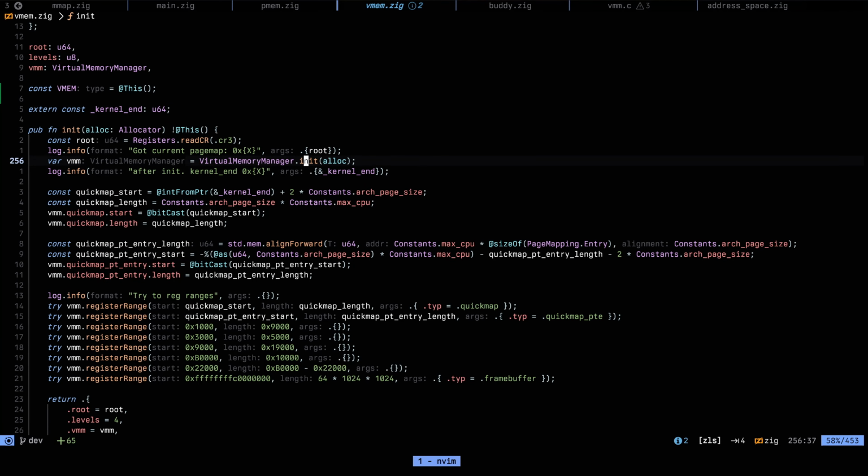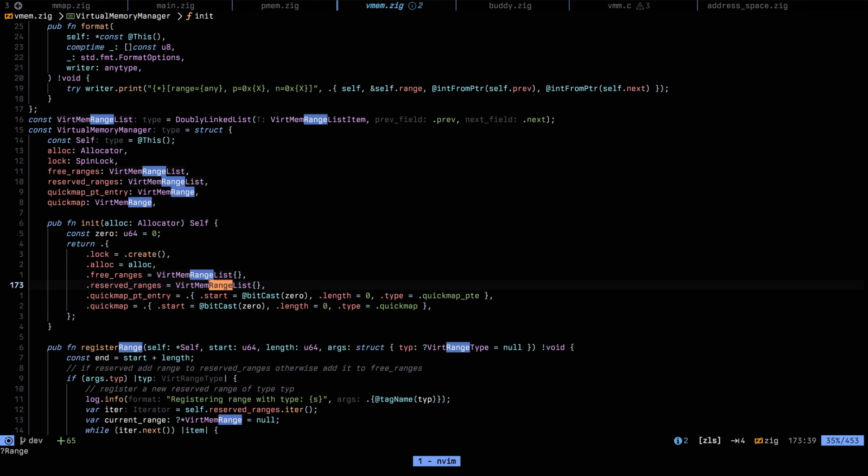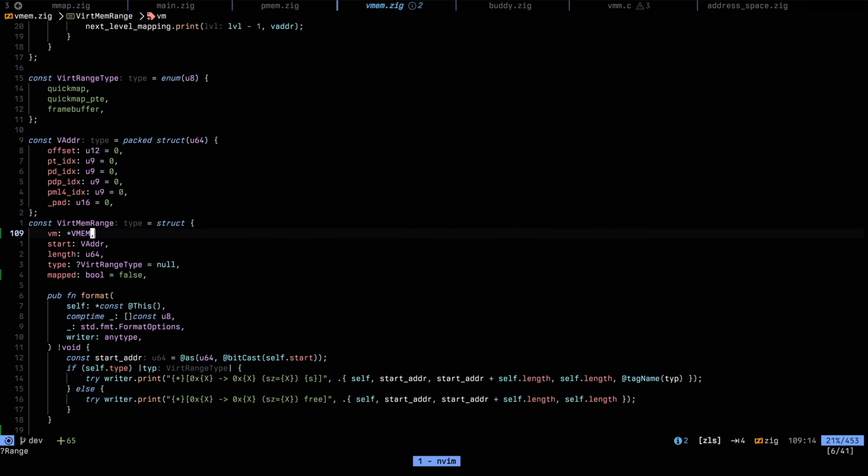So we need to initialize the memory manager, in which we need to create the quick map entry here, except that the mmap entry itself is of type vmem range, which now needs to have a range, which itself needs to have a vmem and a mapped boolean for now.